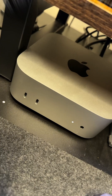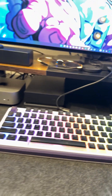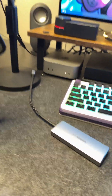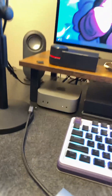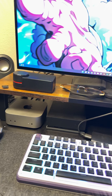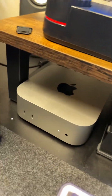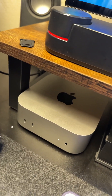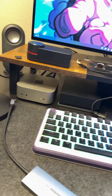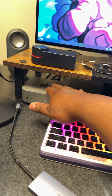The only thing I hate about it is these little ports. I hate these little ports right here, so I had to go and get one of these — actually a couple of them. I have one in the back and one ready for the front, just in case I need to connect more stuff. All in all it works pretty good. I made a video on how I use this for streaming — tap down below — and it might help you decide if you need one of these as your streaming PC.